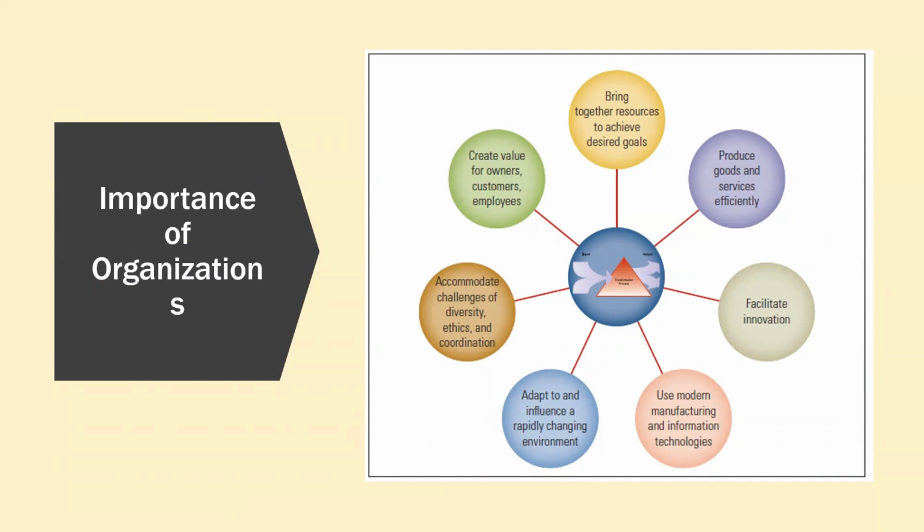They facilitate innovation. Companies have to be continuously innovative, cannot be stuck in one place, always have to be coming up with new ways of doing things, again because of some of the challenges that we discussed: globalization, intense competition, and all of those things. Use modern manufacturing and information technologies, adapt to and influence a rapidly changing environment, accommodate challenges of diversity, ethics, and coordination, and also create value for owners, customers, and employees. And organizations have to do all of these things if they are going to survive.